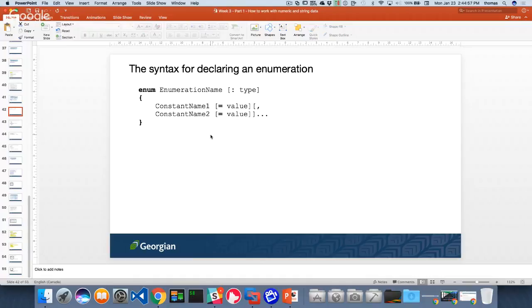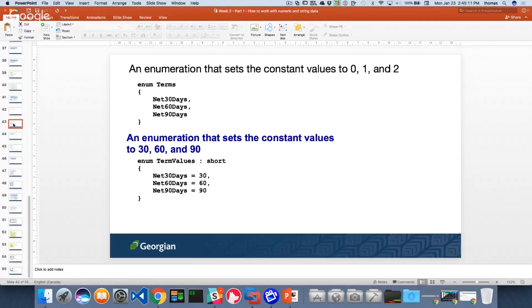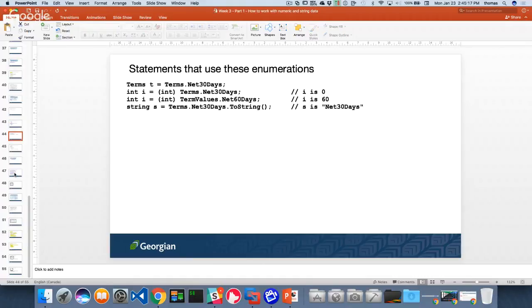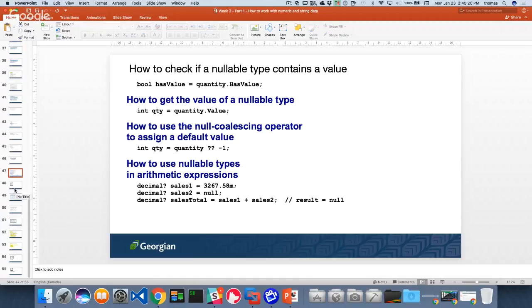But 1 and 0 don't mean anything, and you can use an enumeration to add a word that means something, but still retain the integer on the back end, where 0 and 1 mean something, right? So that's what enumerations are for. We're going to talk about that later in the course, right? And here are some examples. We're going to come back to this to create some enumerations later. So this PowerPoint is really all about data and types.